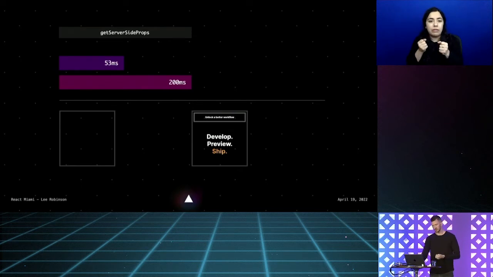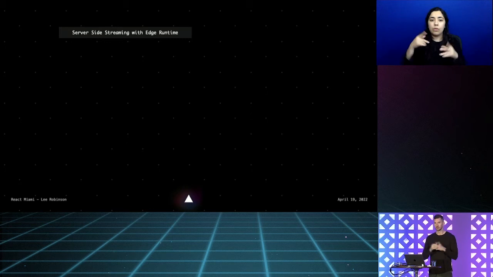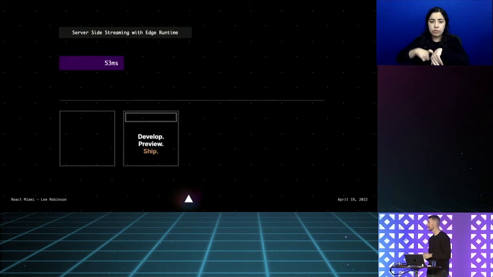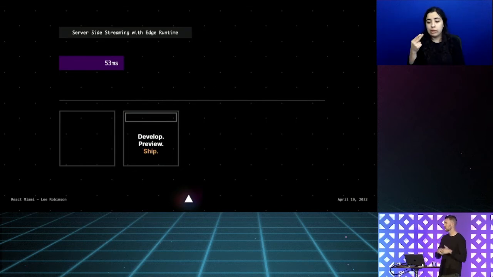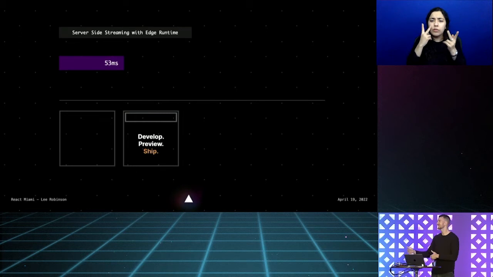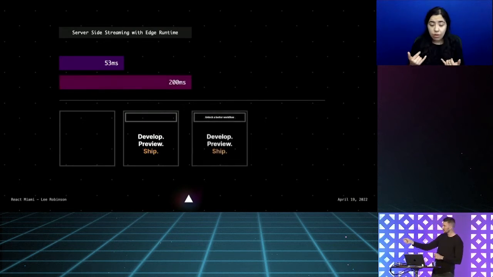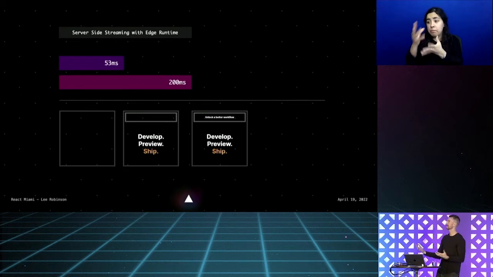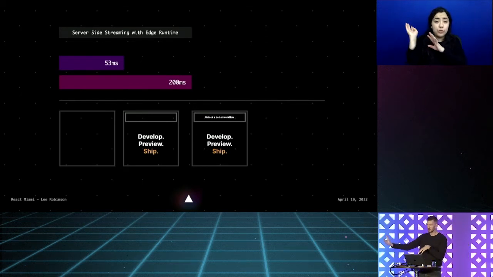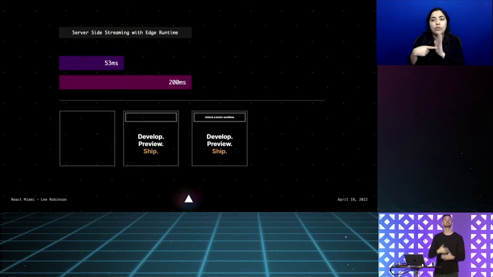One thing that we're experimenting with right now in Next.js is streaming on the server using something that we call the edge runtime. The way this works is after that first request comes in to get some HTML and some JavaScript on the page, even though we haven't got our banner from our CMS, we're still able to give the user some visual indication that the page is starting to complete. Maybe there's a navigation button on there that's already interactive that they can use to leave the page if they want to. But now, as our request finishes to get that data back from our CMS, we can stream in new results and show that new content as soon as it's available.